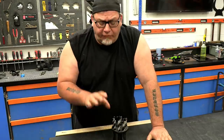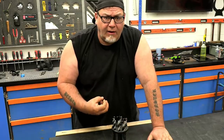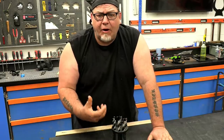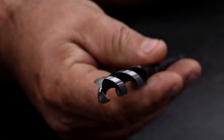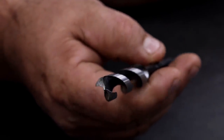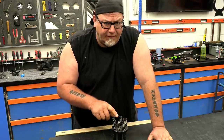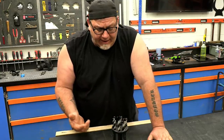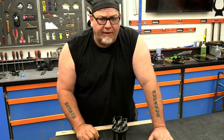So what you saw was real. That really happened. These cut really clean holes really quickly with very little in the way of tear out or blowout. Now the geometry on a Wood Owl Overdrive bit is pretty unique, and it's not like anything I've seen on any other bits. Since we started using these, we've pretty much put our Forstner bits away. We use these on the drill press and obviously by hand. They make our drilling tasks so much easier. They do an absolutely amazing job.